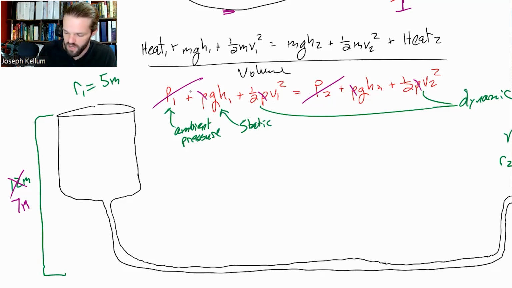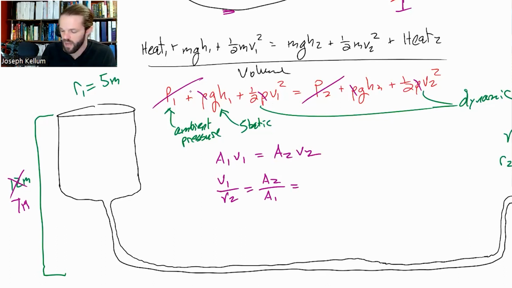So if we look at continuity equation, we'll call the left side A1 and V1 equals A2, V2. We're going to consider eliminating V1 in this situation, but I just want to show you why that works. So here we want to think about, all right, well, what is the ratio of V1 to V2, since that's the one we're wanting to assess. So we'll say V1 divided by V2 is equal to A2 divided by A1, all right? Well, what are A1 and A2?